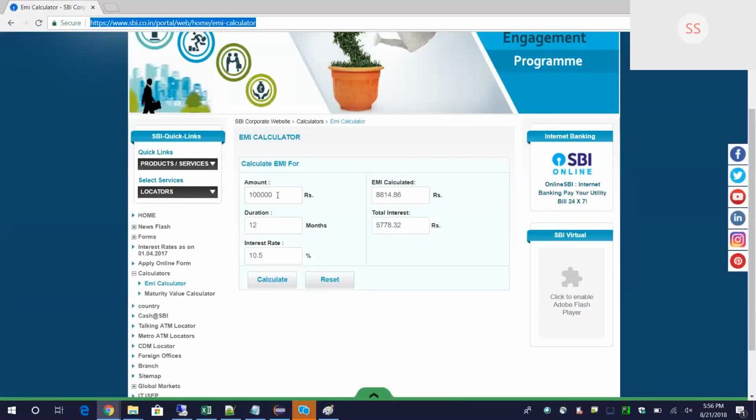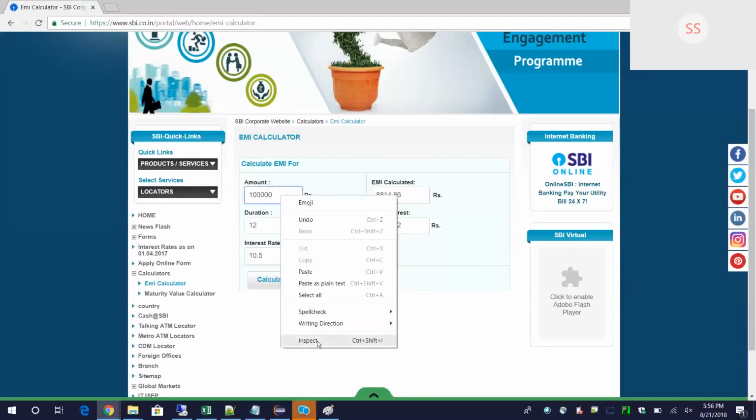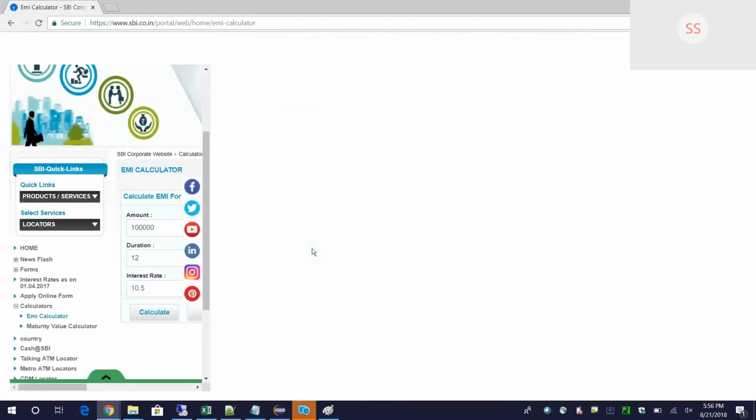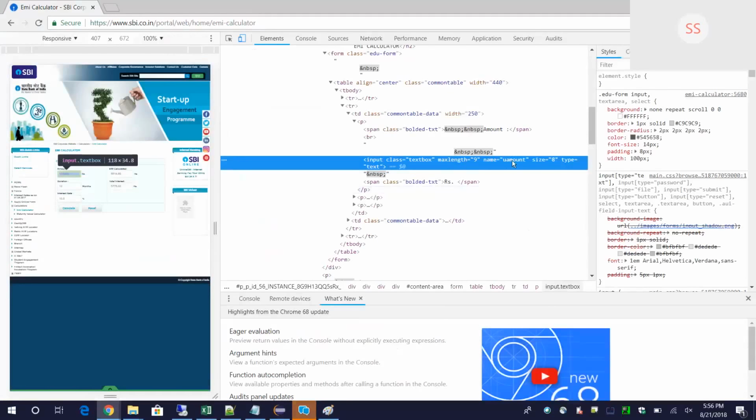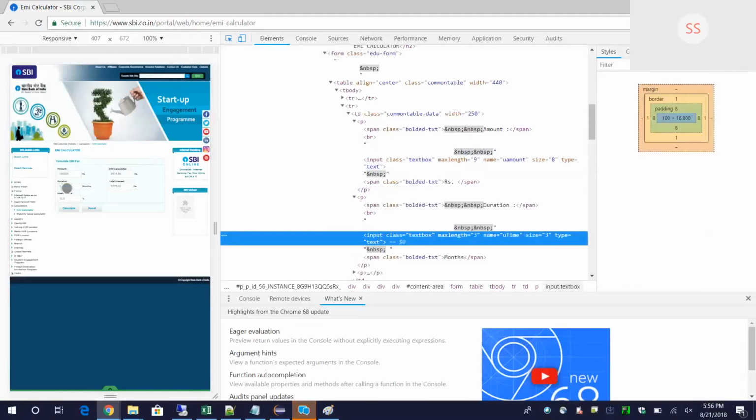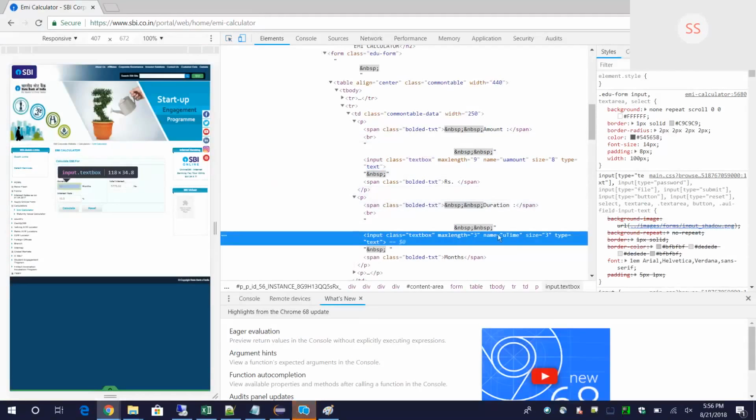Then let us check the locator for this. What is the unique locator for amount? Here we can see that it has name equal to u amount, and class equal to text box. But is the class equal to text box unique? We are not sure. Similarly, I will check for duration.